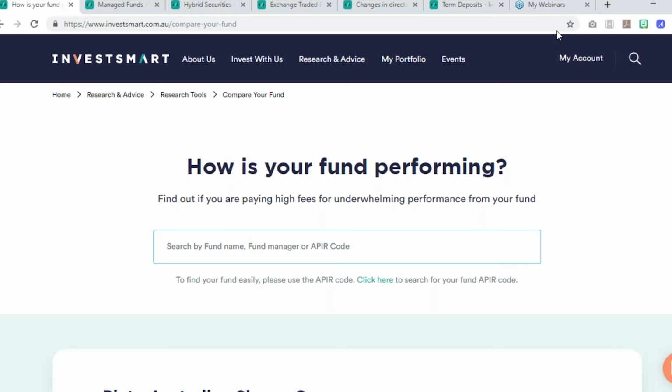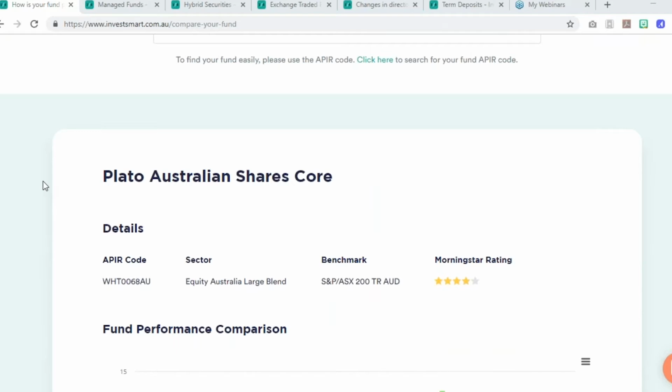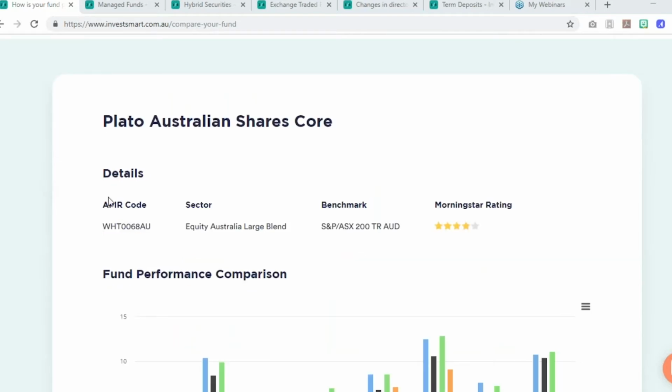Now, let's go down and see the results of my search here for Plato. So the Australian Shares Core Fund. You can see here it's in the sector of the equity Australian large blend. So by blend, they're meaning the investment style. You can see the general styles are, say, value or momentum, etc. This one's got a blend. You can see that APIR code there as well.